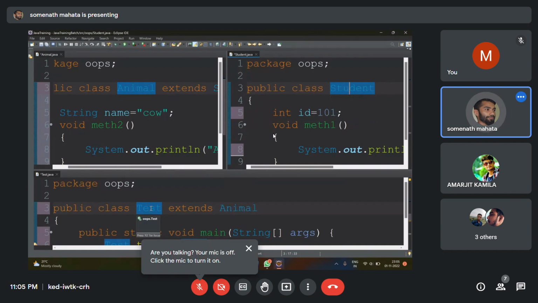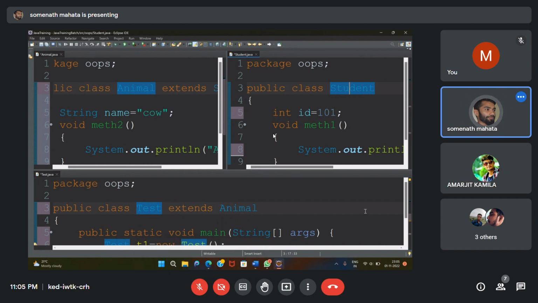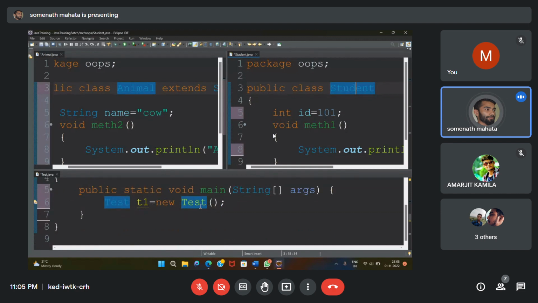So test class is extending animal class, and animal class is extending student class. Student class has some properties, for example, your father's father has some properties. Your grandfather's property your father can use, and you can also use. So if I create a child class object, I can use your father's father's property also.